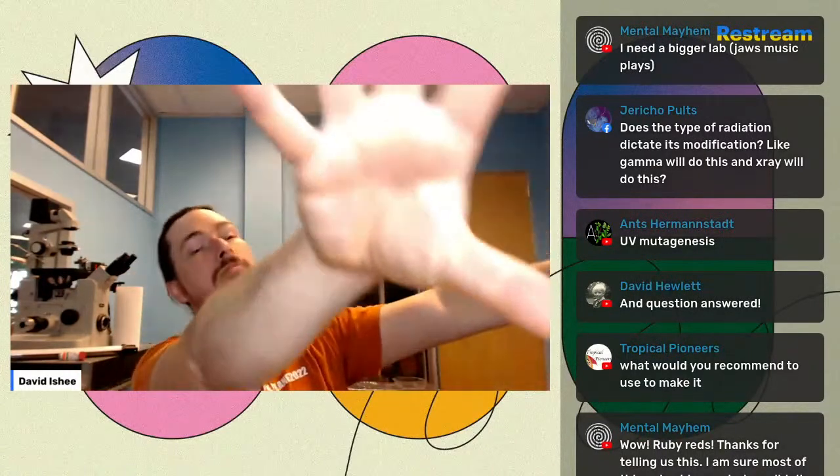But if you hit it with a much more powerful photon, you get bigger damage, bigger explosions. So you get bigger chunks of DNA that get damaged and have to be repaired, which is why gamma radiation is more damaging than UV. It's just more energetic photons, more energy imparted to the molecule, and more scattering. So you get bigger chunks of damage per collision, so it can change the size of the mutations.